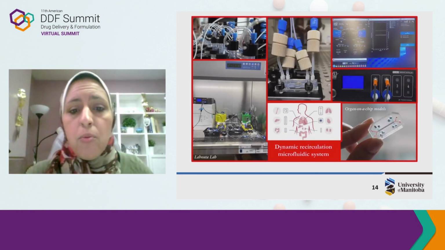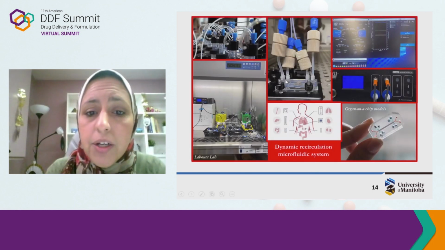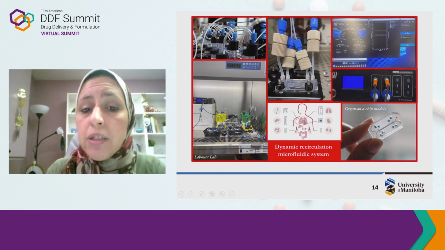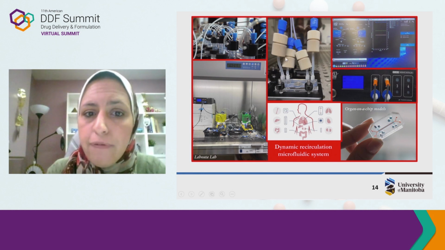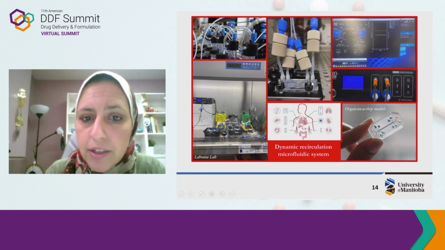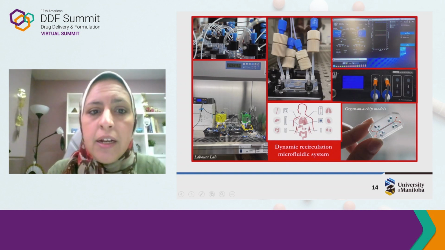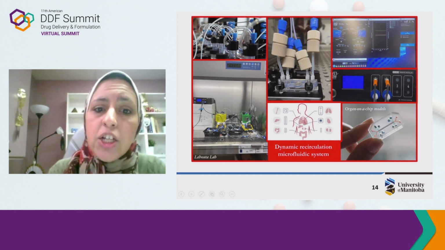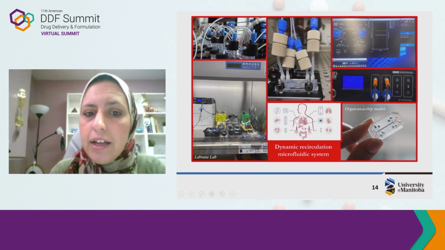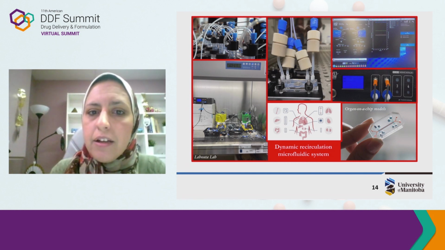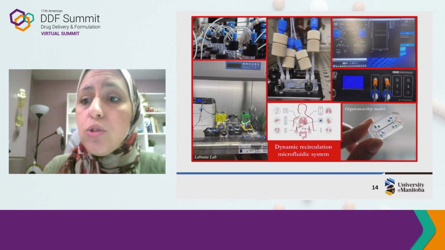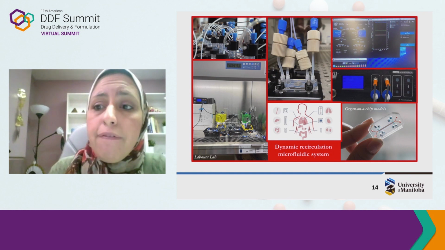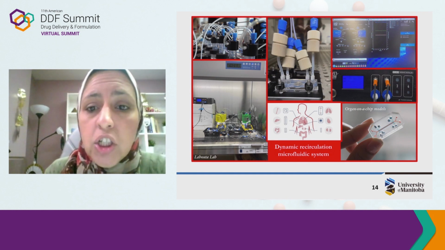So this is the system that we have in the lab. In the middle here is a running experiment of a chip connected to flow of fluids, and we have here 2 channels, and you can see there is an inlet and outlet for each channel. And what we can do in the lab is run several circuits independently of each other. Each of those circuits would have its own flow rates and flow conditions.